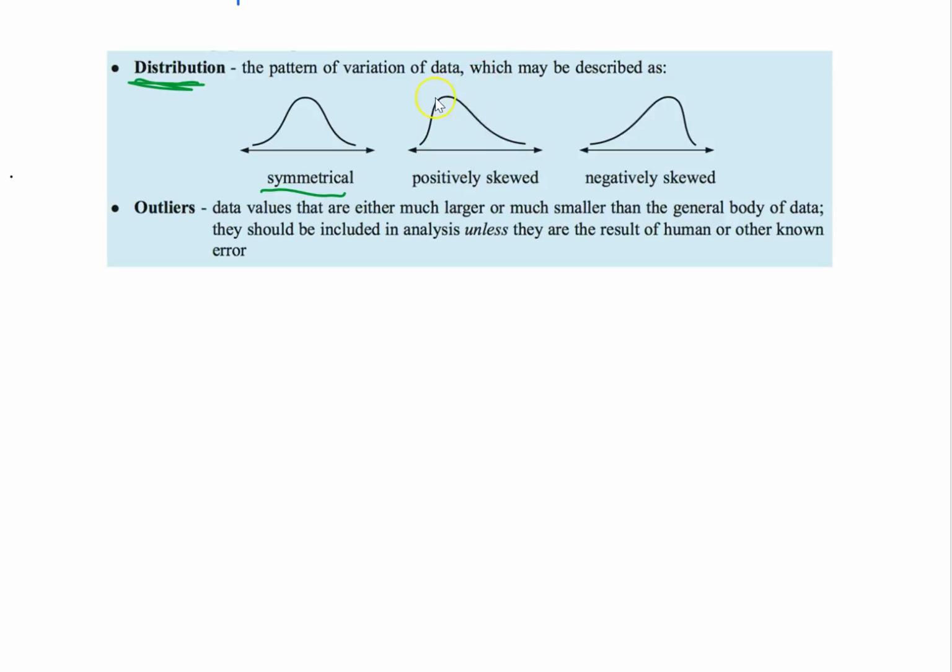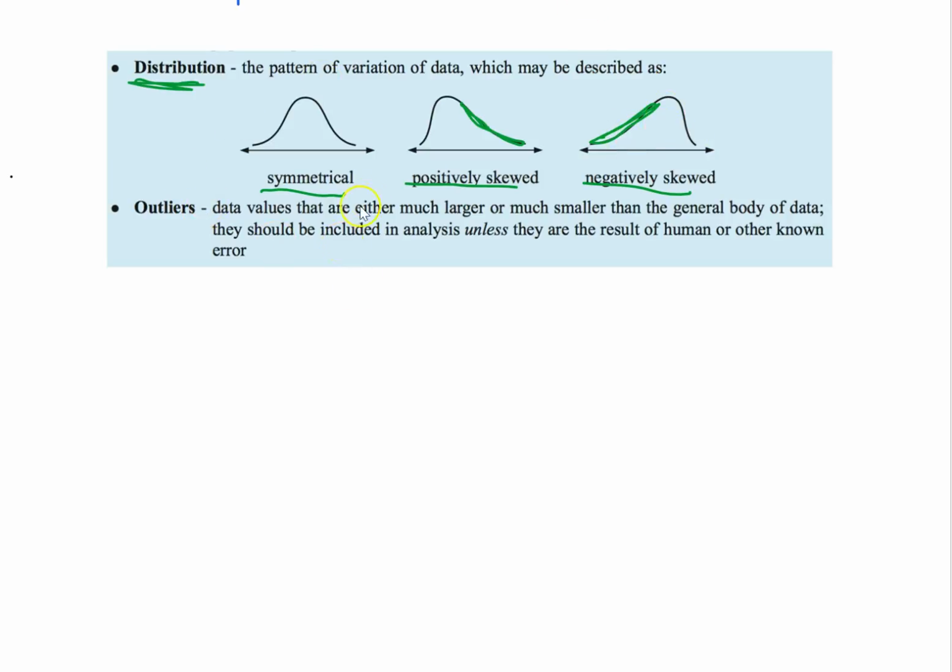Now this one's a little interesting because it looks like a lot of people did bad on the test, but there's a few people that did pretty good. So that skews it. We call that positively skewed because it's higher than it should be, right? There's a lot of low scores, a couple good ones. The trick is let's look at the tail. That lets you know, oh, it's positive. Over here, it's the opposite, right? So a lot of people did well, but a few people did bad, so it's negatively skewed. Just look at the tail right there.